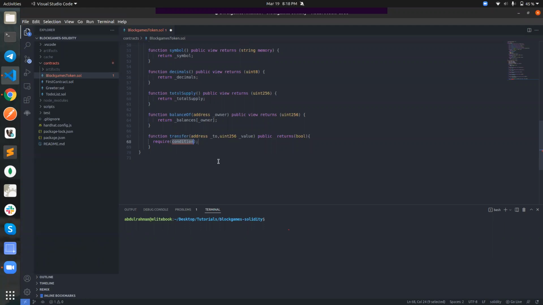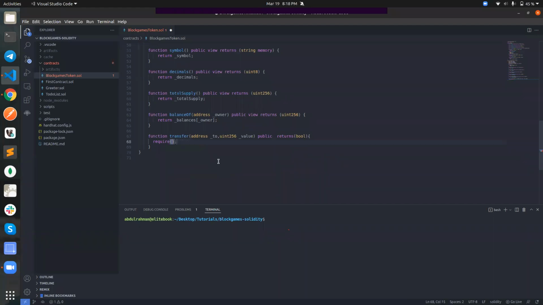If it evaluates to false, it throws an error and reverts the transaction, which means whatever we are doing in the function is reverted, and the state of the blockchain is going to remain as it was before the transaction.